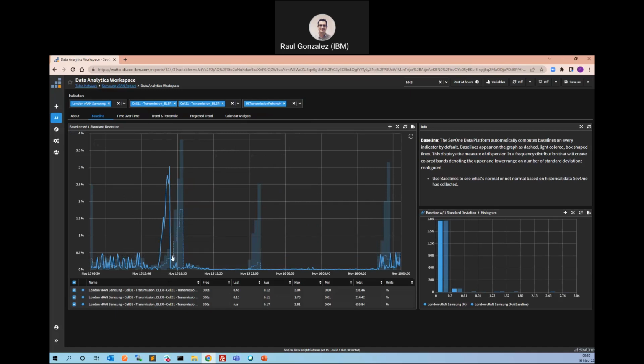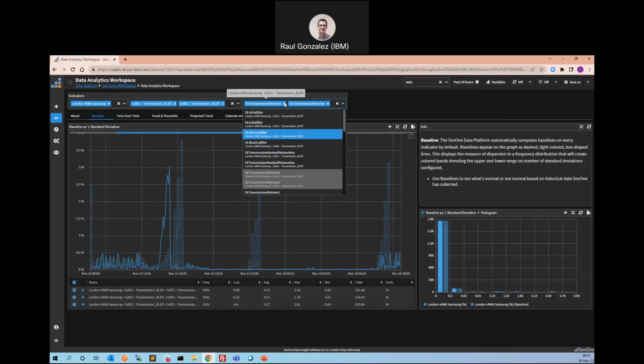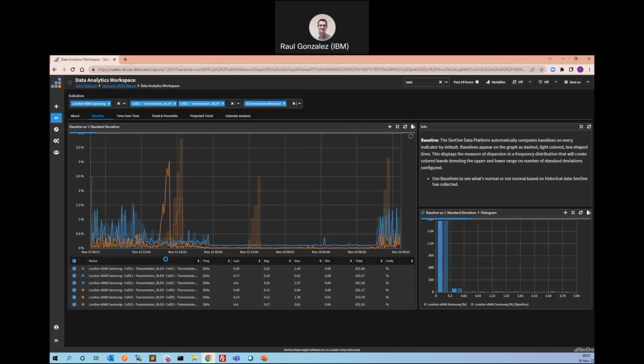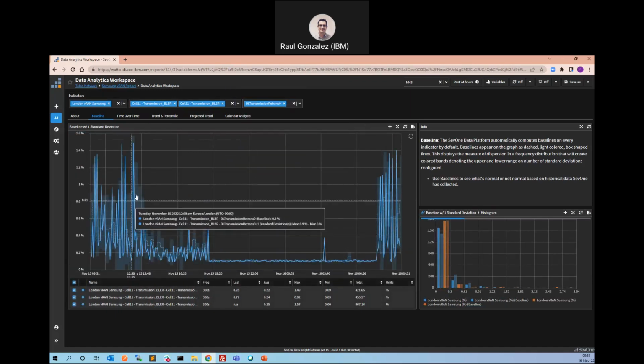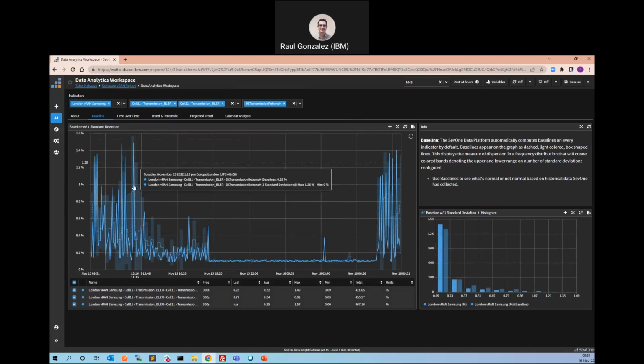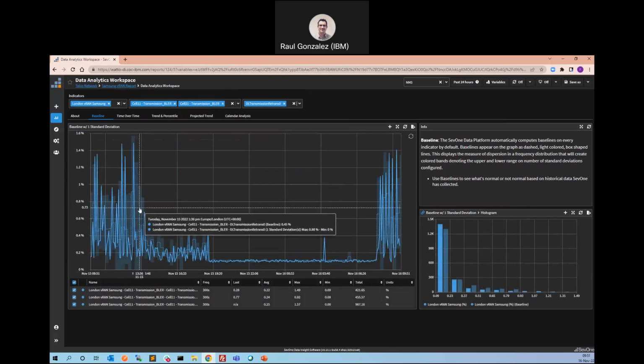So not only the collection is important, it's understanding the data. And that's what we do in SevOne. We understand that this is not common, this is a problem, and we generate the alert. Whereas in the other situation, let's go back to this other cell, this is something normal. Yes, it's going over 1%, 2%, it doesn't matter. This is something normal based on the location, based on the time of the week, based on lots of different factors. This shouldn't generate an alert.